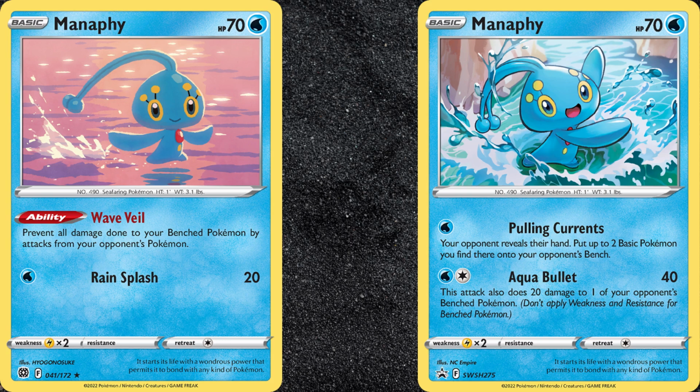Now we come to the Manaphy. Protecting your bench Pokemon is always a good idea, but then we also have this promo Manaphy. For a single water energy, it can take any 2 basic Pokemon from your opponent's hand and put them onto their bench. Since Suicune relies on your opponent having a lot of bench Pokemon in play as well, Manaphy can help boost your damage, it just might not be completely reliable.